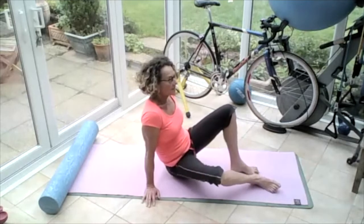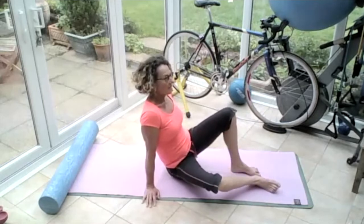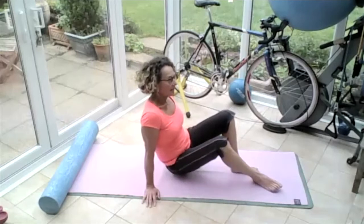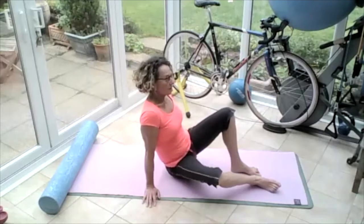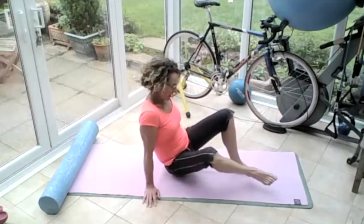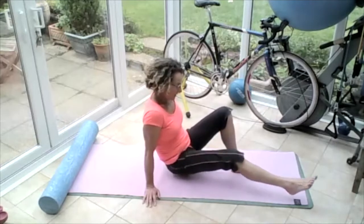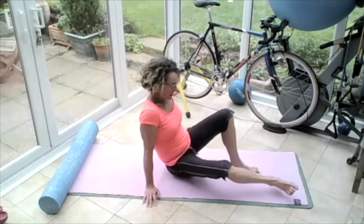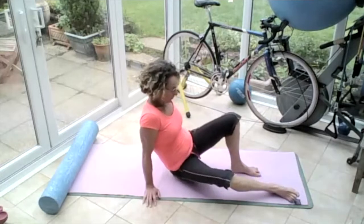So you're basically starving it by putting pressure on it. You're stopping the flow of blood. You're demanding a flow by moving the leg, lifting the knee up, lowering it down, stretching that glute over the ball. Straightening that leg, bending it. The fibers go in all sorts of different directions, so we move the leg in different ways. Turn the toes in, turn the toes out. And you'll find the knots dissipate.